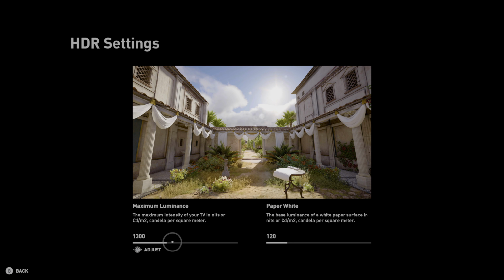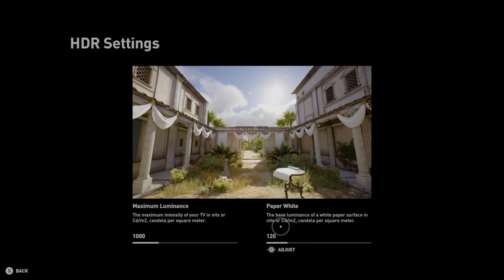So for example, if you set this to say 2000 nits, it will show highlight detail up to that level if your TV is capable of doing so with its tone mapping algorithm. Alternatively, if you reduce this, it will clip the detail level at a lower amount. So if your TV basically is showing details all the way up to 10,000 nits and you find the picture too dark, if you lower the maximum luminance, effectively you should in theory get a brighter picture on that TV.